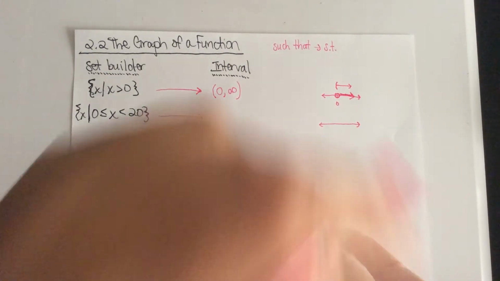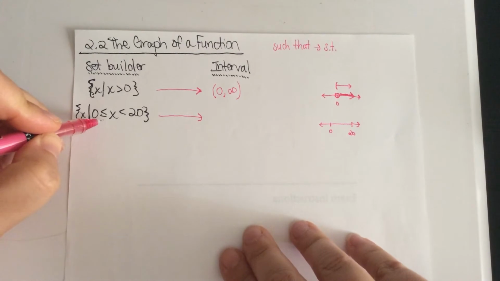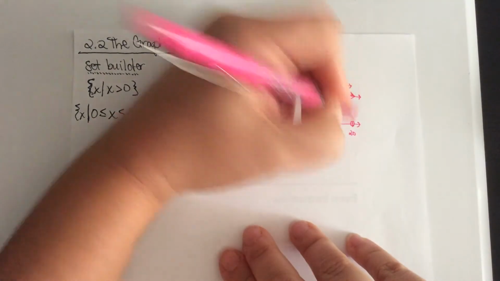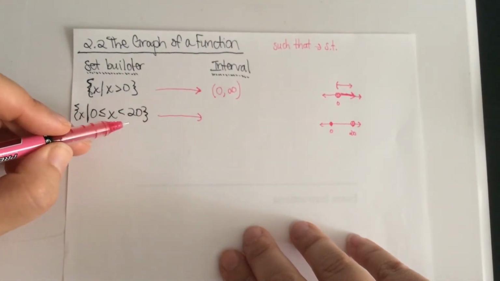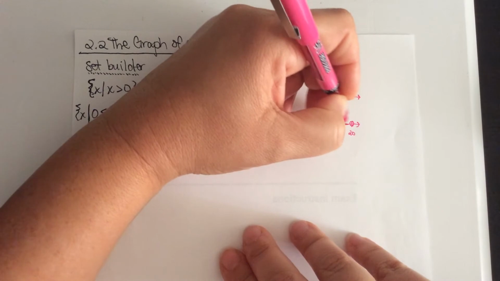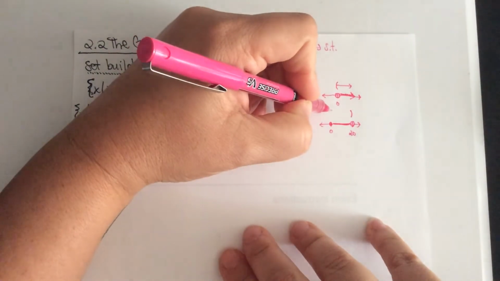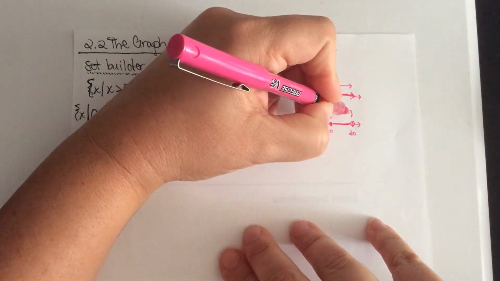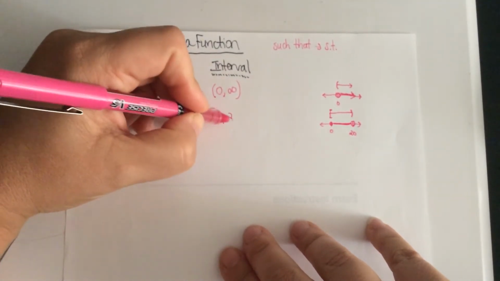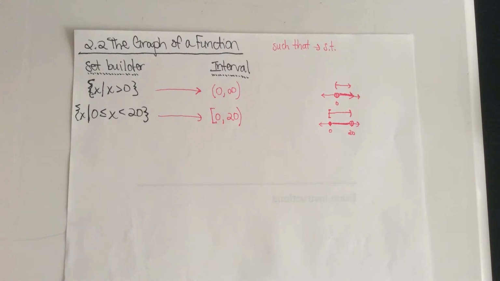The second one, we want to go from 0 to 20. So in Algebra 1, when we have the equal sign, we fill in to include that 0, and then the 20 has an open dot, so we're not including the 20. And this is saying all values bigger than 0 but smaller than 20, so that's in between. And just like we did up here, the open is a parenthesis. The closed, you'll remember, is a bracket, and we want all the values in between. So we're going to go bracket to indicate that we're using the 0, comma, parenthesis to indicate we're not including the 20, and this indicates everything in between 0 and 20.